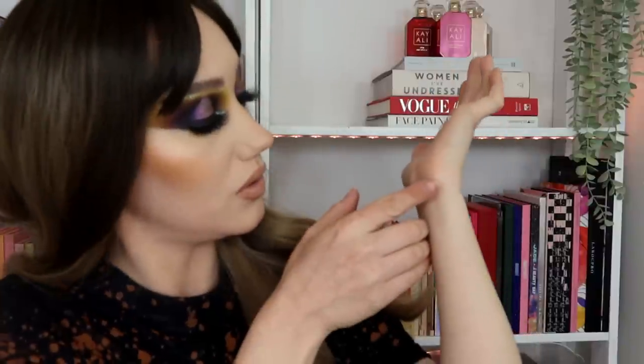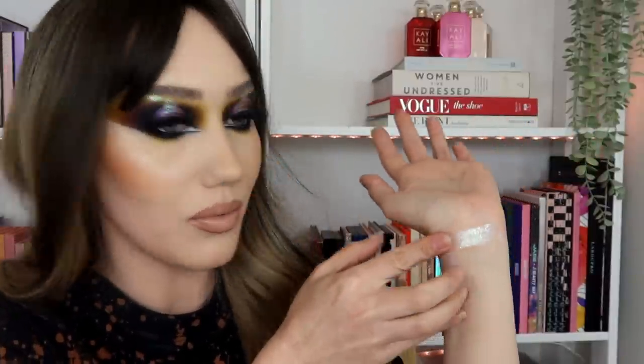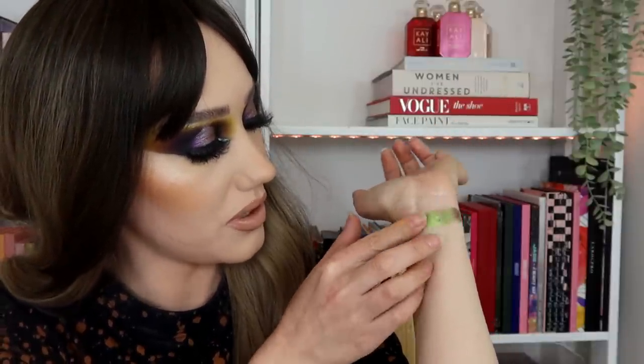So let's just start. This first one's called Milky Way, and in the pan it looks super pink, and on the finger it looks really pink, but it's also like greeny blue. I don't know, it's just bizarre. It swatches kind of pink there, but I've put this all the way up the center of my eye, and I just see a green blue shift. I don't really see the pink in it. It's so cool. So that is Milky Way. I'll obviously do a close up. Then we have Night Vision, which is like blue brown, but instead of blue brown, it's like green brown. It's really cool. Like, look, come on.